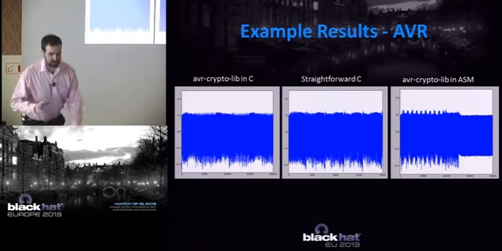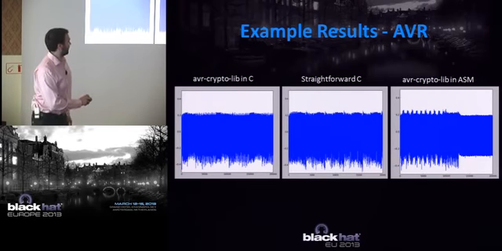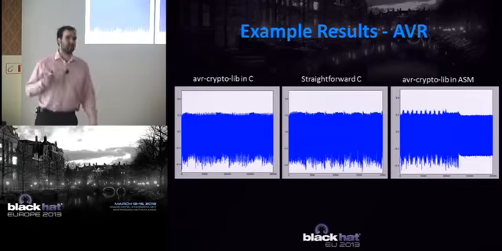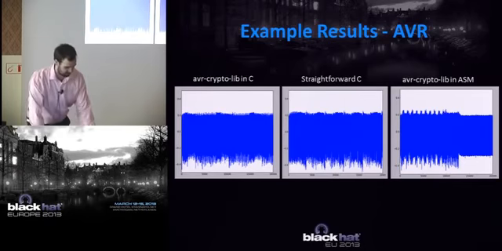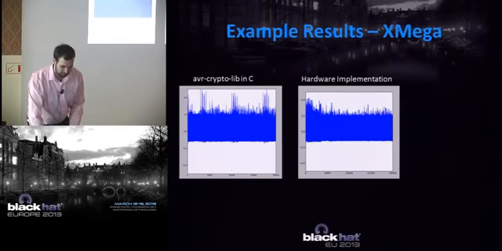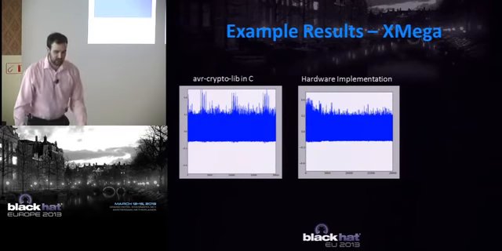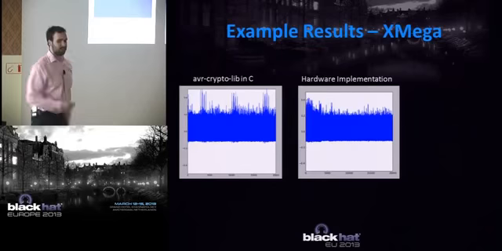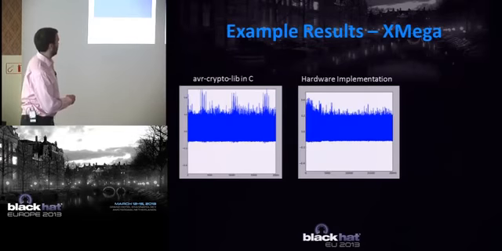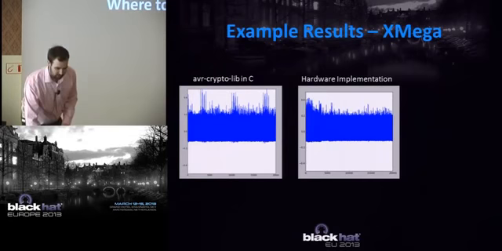So this gives you some sort of different attacks you can work with. If you're using the ASM one, for example, you'll find the attacks are not going to be as successful, or you need more traces because it's so condensed. And this is with the XMega hardware I showed you. So again, you can just compile that same library for it, or you can even use the hardware AES. With hardware AES, you notice it's done very quickly because it's all done in hardware.